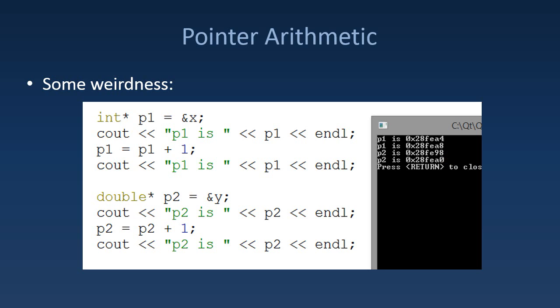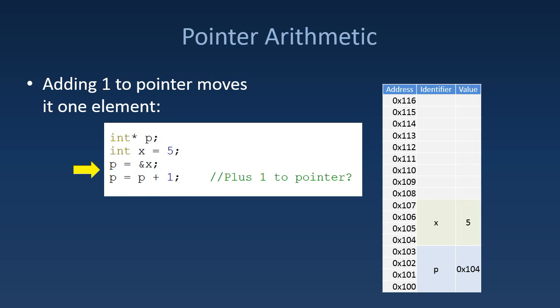What's happening here is what's known as pointer arithmetic. When you add or subtract to a pointer, you change the memory address it's pointing to, but you do it in an increment size of whatever it's pointing to. If I've got an int pointer called p, pointing to x, so we get x's address and have p point to it, in memory it might look something like this.